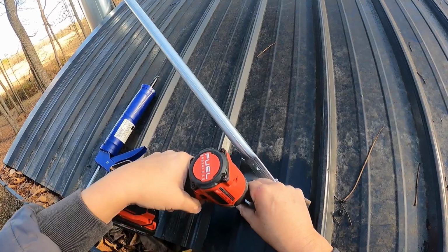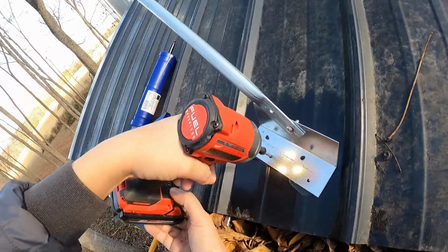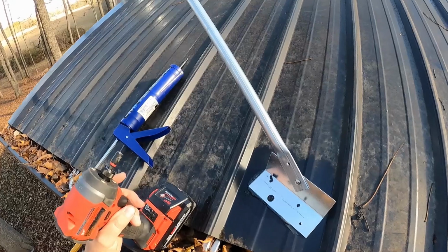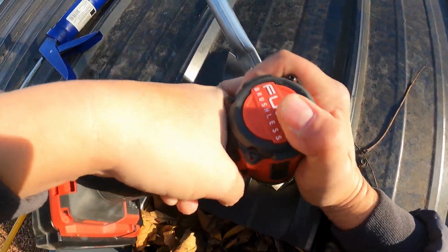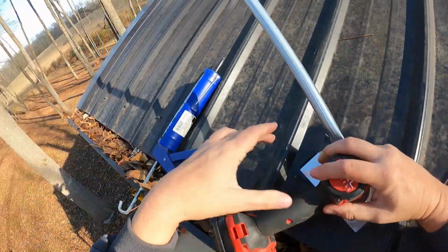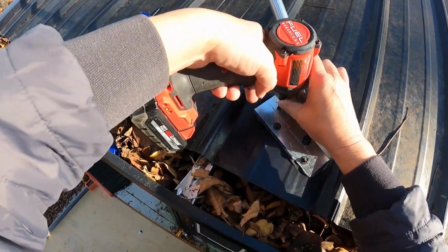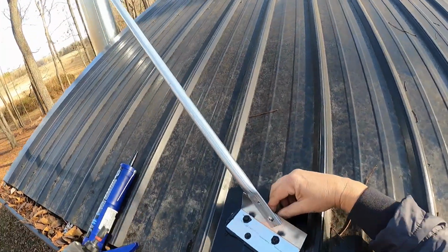Get this on. Let's pop this into a different speed. Nice. All right, let's do a couple more. We got 4 holes in this. We're gonna fill them all up. That's sealing it good. Oh yeah. Nothing wrong with that. Not that I can tell. All right, we're solid there.